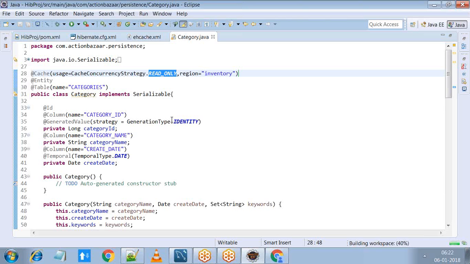That means by adding this annotation on top of this object, you're saying that these objects will be cached, and the application will generally be performing read-only operations on these objects.